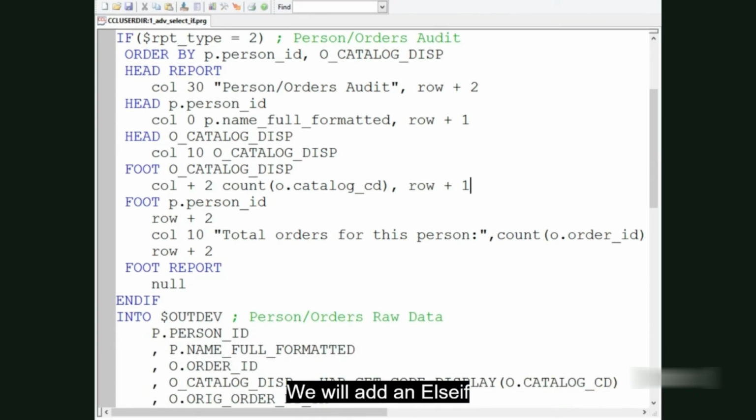We will add an else if to handle when the report type is 3, placing the else if below the report type of 2 section.